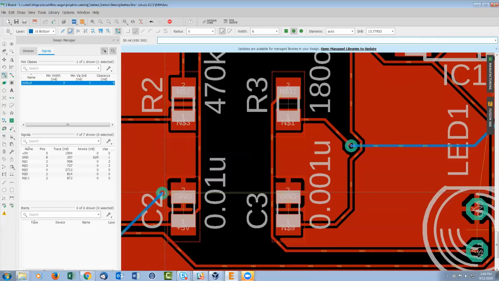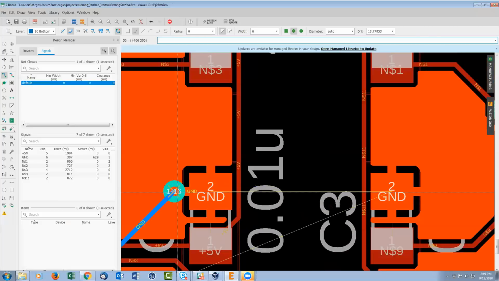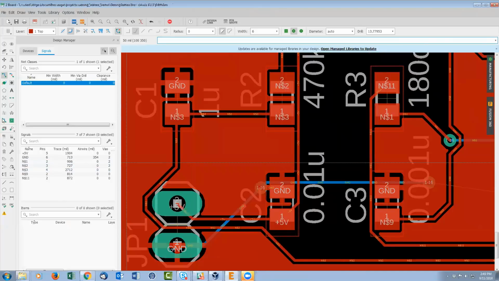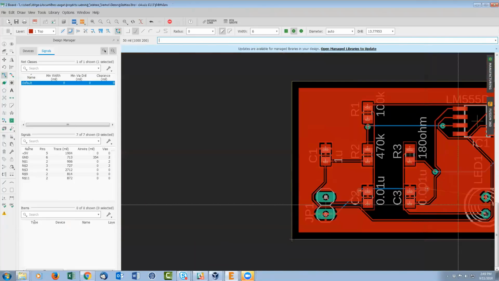Yeah, what it means is that the polygon is not able to pour that area and keep that part of the main polygon. Therefore, it will just create that voided area. Okay. And now if I rat's nest it again, everything is connected and happy. Or should be. Got that one.